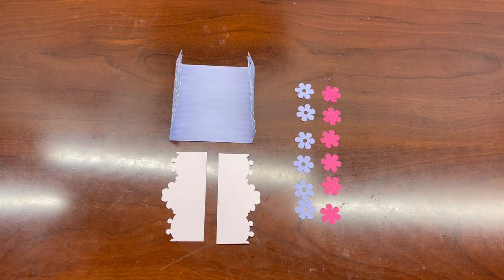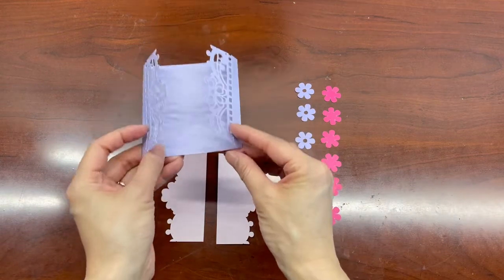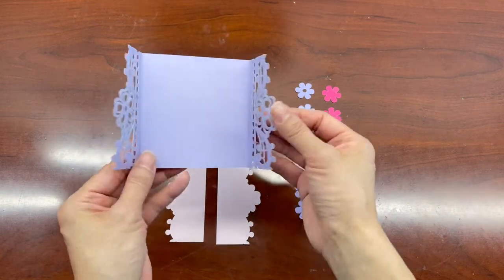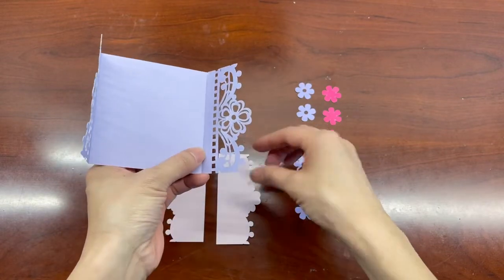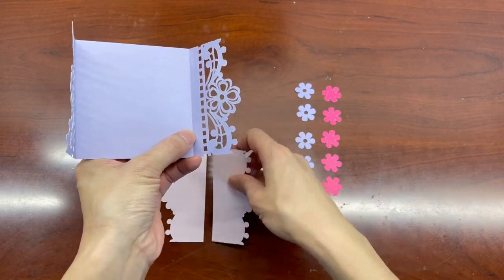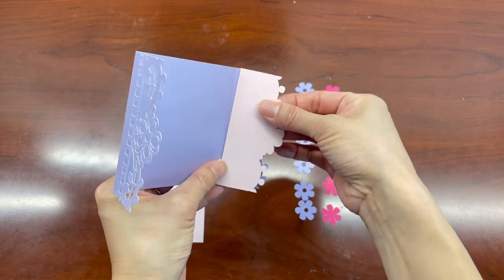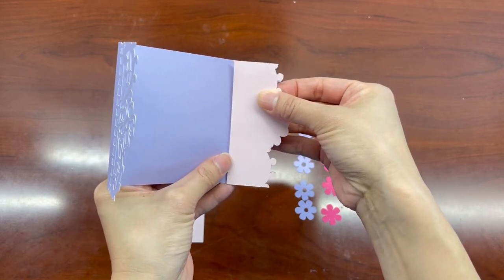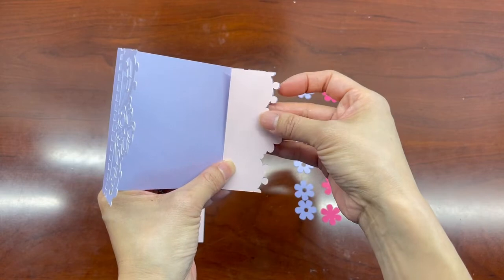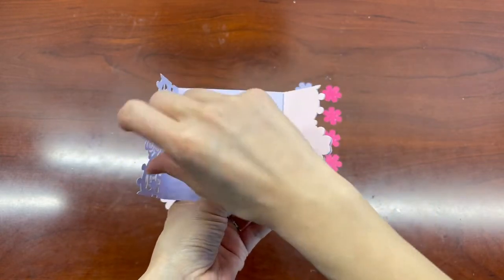Earlier I did mention that we were going to glue the pink pieces on the sides, but you actually want to put the glue on the purple piece, obviously because of the lace. So you're going to put glue on both side panels here, and then just place your pink piece on top. I've already done it, and I just use Glue Dot Runner. Now I can just place it on, and you just want to line it up as best you can. By the way, they're mirror images, so if it doesn't quite fit right, then try to put it on the other side and then flip it upside down.